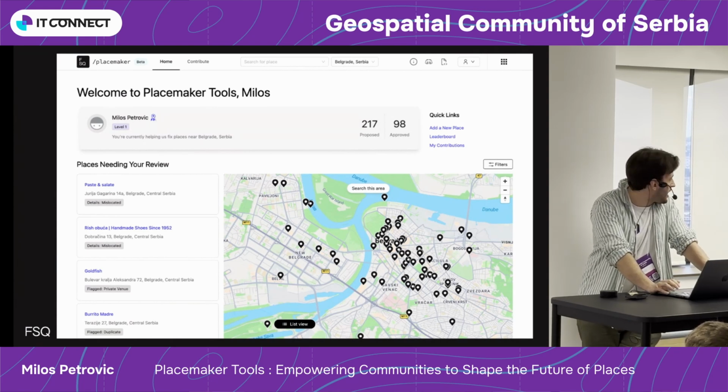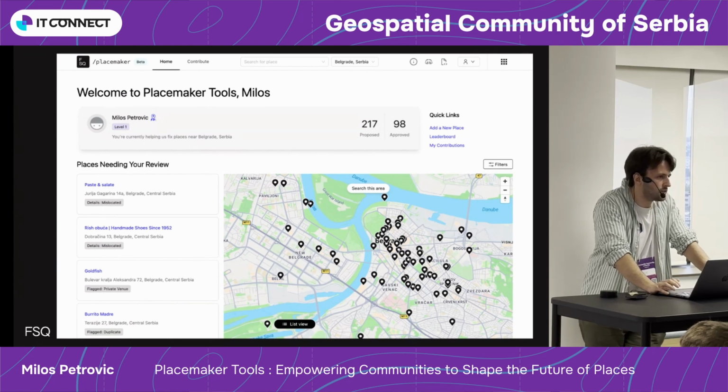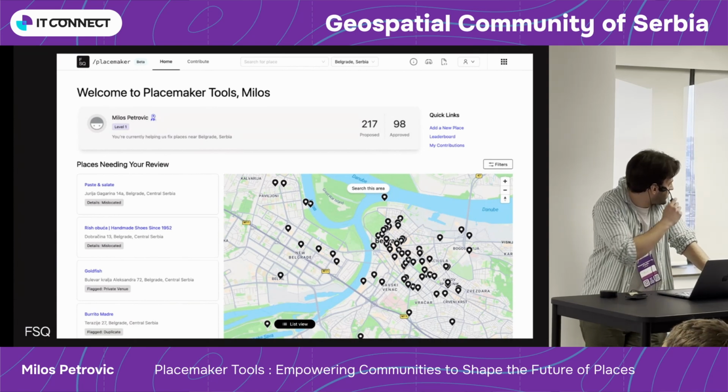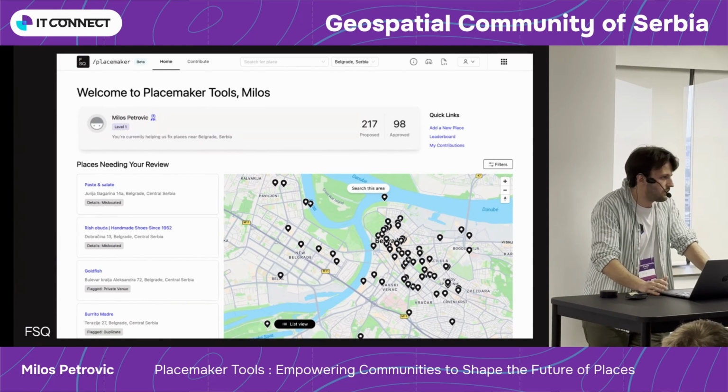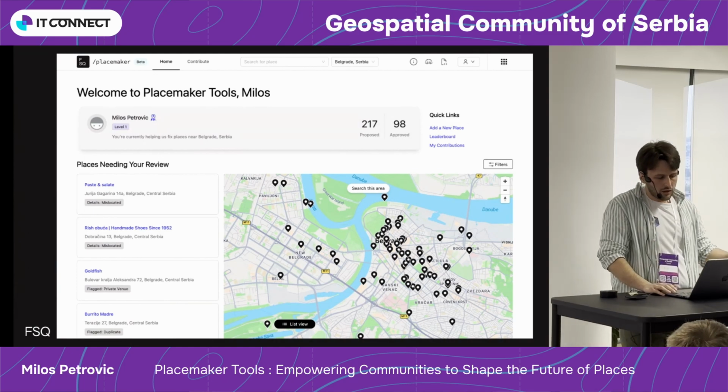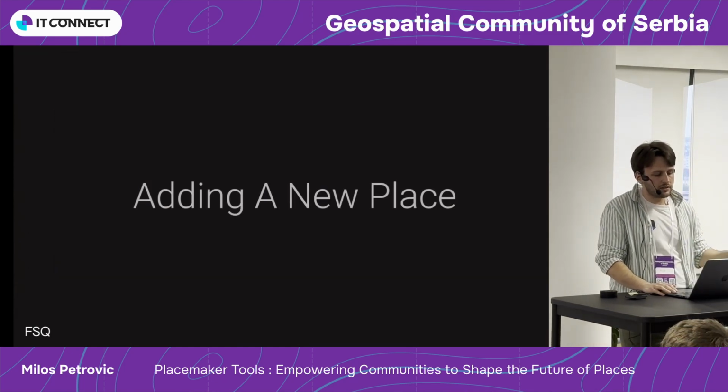Our users of the app are split into a hierarchy, starting from level 0, when you just sign up, to level 10, where with each upgrade you get new functionality, and your power is higher. So for example, multiple users at level 1 need to vote to propose or accept a change, whereas if you're level 10, your votes get committed right away.